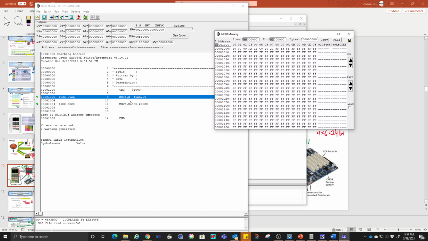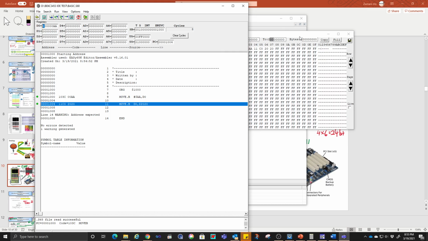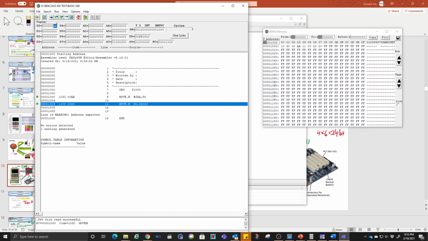Okay. So you have the command here at 1000. This is a command. The full command is this one. After you compile it, you will get the machine code. This is the machine code for this one. You don't understand this, we understand this. So the first command is going to move AA to D0. Okay, this is moved already. Now the second command is to move the content of the data register, AA, to the location 2020.